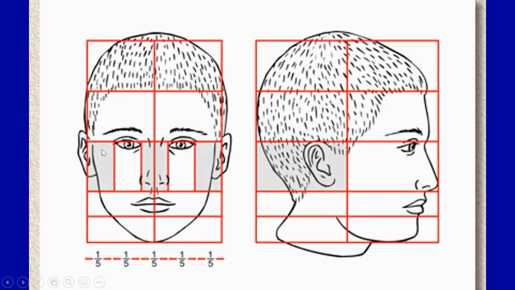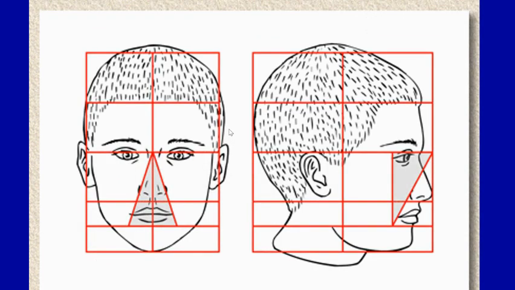And then for the width of your eyes, your face is 5 eyes wide. So if you take a measurement of the eye from one corner to another, and put that on the end of the eye, and then move it out to the outside of the head, that is one eye. And then the second eye will be your actual eye, and then the space between your eyes is an eye. So your head is 5 eyes wide, and that's to make it proportional. And then to get the outside of your nose, you go from the space between your eyes out to the corners of your mouth. That will give you the outer nostrils of your face.